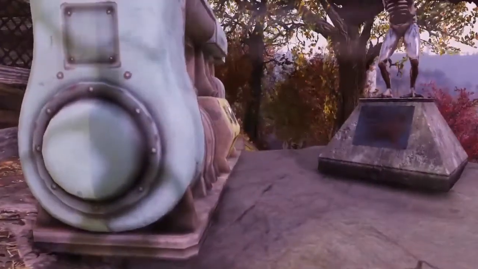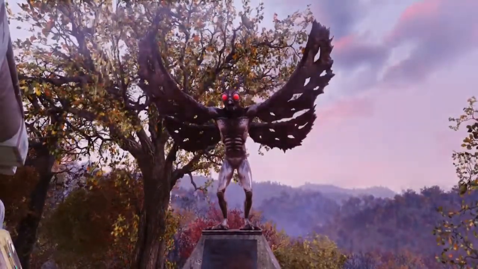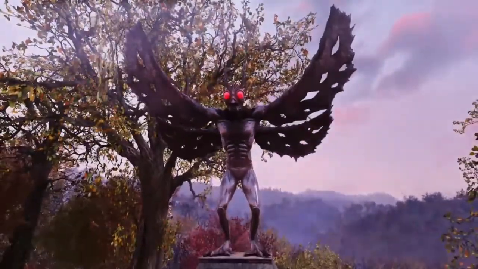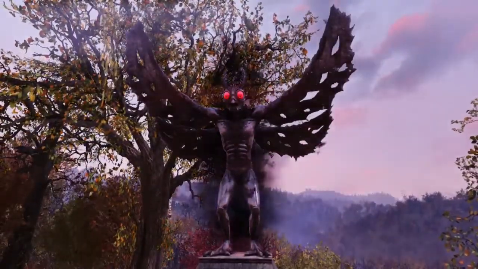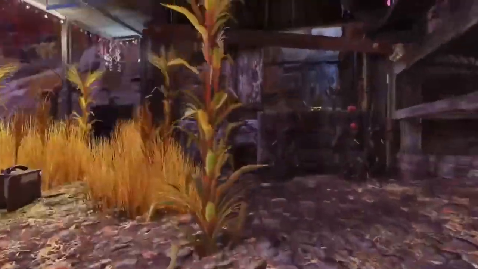We have our generator hidden off to the side, and we also do have our Mothman statue, one of my favorite Atomic Shop items that I've ever purchased. It was one of the first ones that you could actually activate, and it looks really cool in the sunset, having him here on the ledge.